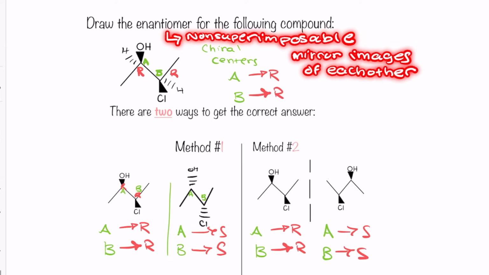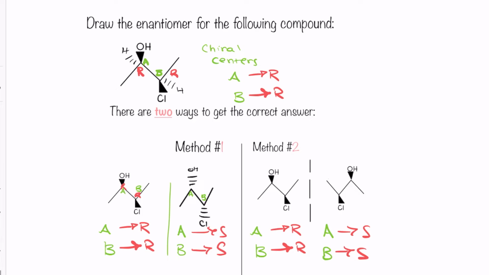And that's correct. Enantiomers are non-superimposable mirror images of each other. So if we look at these two mirror images, we can see that they do not perfectly superimpose. That just means these two do not perfectly overlap. You see here that the alcohol groups are overlapping, but the chlorine groups aren't, and we have those extra methyl groups out on the side here. So they do not perfectly overlap with one another, and that means they do not superimpose. Therefore, these are enantiomers.